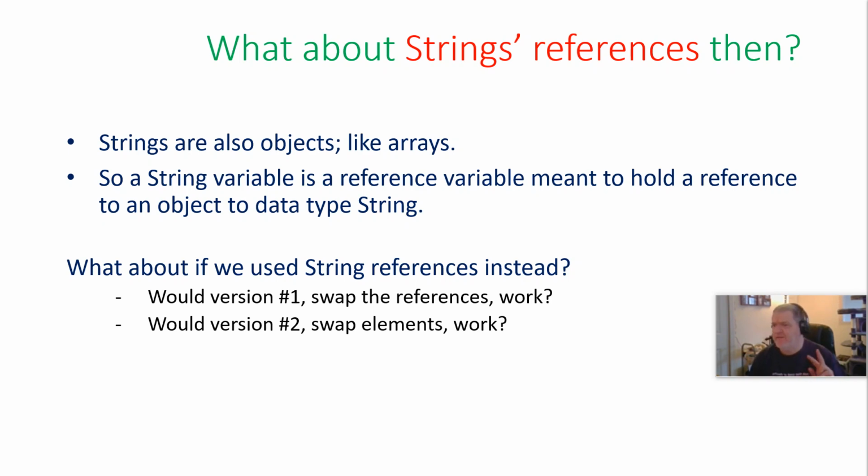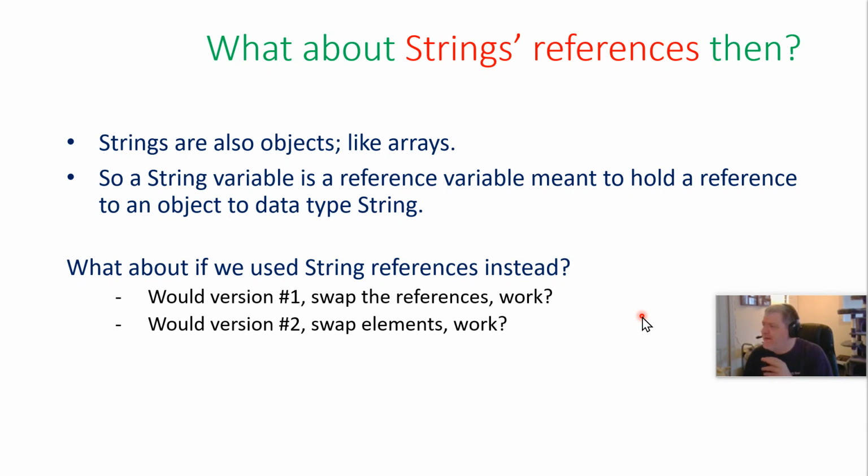Well, by now you should know that this is a trap, right? We cannot do that in Java. We cannot do it with primitive data types. We cannot do that with reference data types. But what I could do is use the fact that I pass the references to two string objects to my method and have this method go inside the string object and permute the elements inside, which are the characters one by one. So would version 1, swap the reference, work? No. But try it. Try to implement it, debug it, so that you see exactly why it's not working. And if you're not 100% sure, ask. Okay, trust me, this is a hard pill to swallow for our third week of class, right?